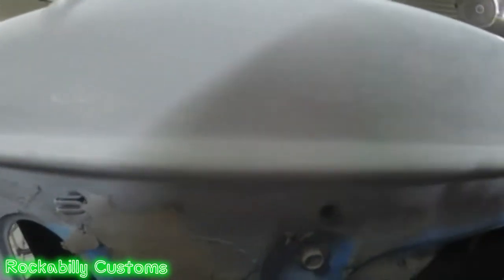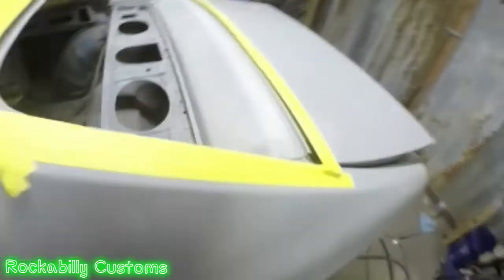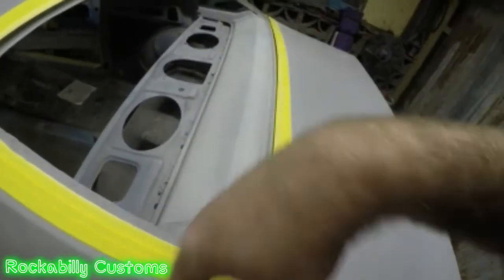Can you see all that? Yeah, I don't care. The only way you would actually get to fix that is if you use mud over it with body filler. Besides that, you're not going to get rid of that with paint, because that is from the factory. The factory did it that way, so I'm leaving it like that. So this will be black. Come back here, and same as the door panels, this has that textured look too, and onto the side. So 600 grit, spray it black, which it's already been hit with 600 grit.